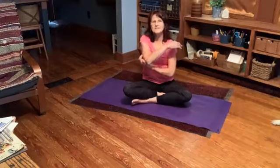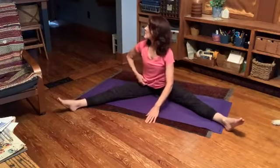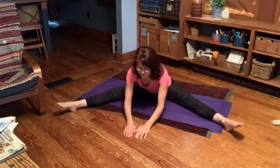And release. Let's all move to a seated position. Let's extend those legs out to the sides. Walk those hands forward. Little pulse.